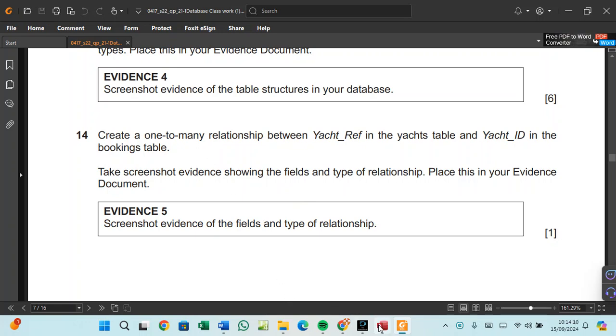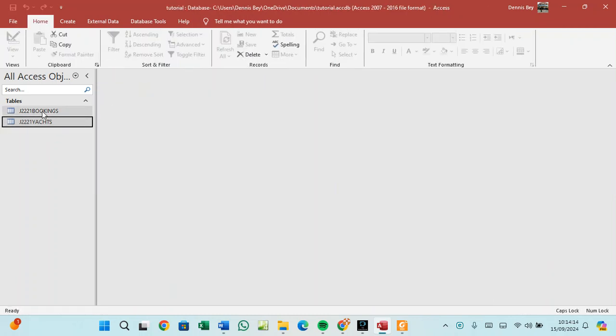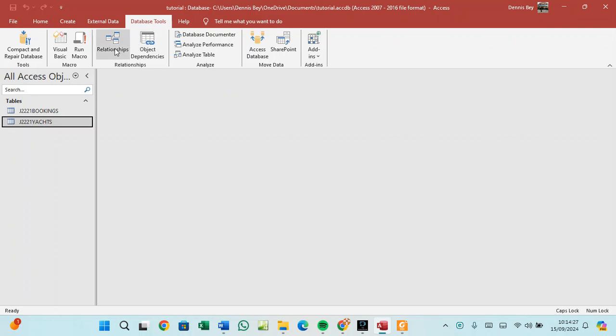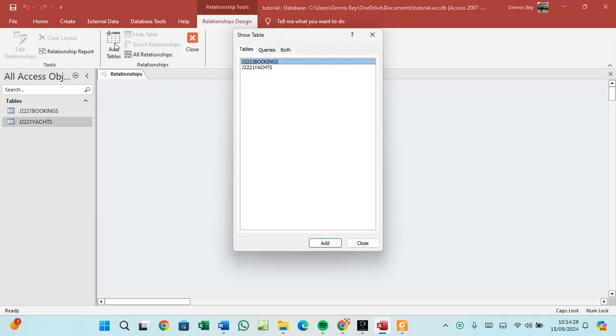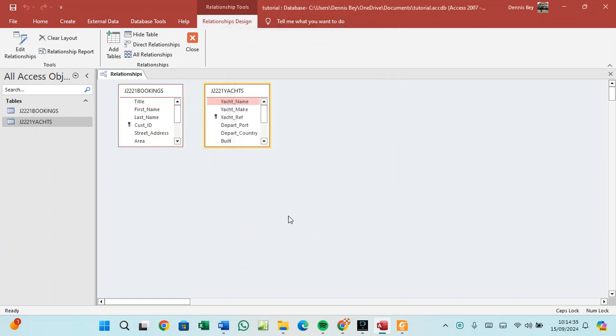So how do you do that? These two tables, let me close this one, they should be linked, because if it was one table, it could be a crazy table to manage. That's why sometimes you need to have different tables and then you link them. To link two tables, you go to Database Tools, and then you go to Relationships, and then you add the first table, and then you click on the second table, you add it, and then you close, and then you expand this to see the fields which are inside, like this.